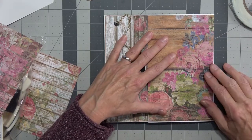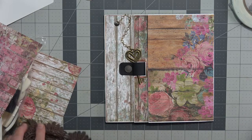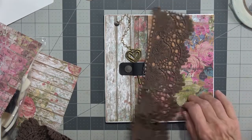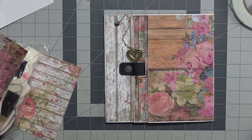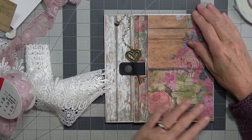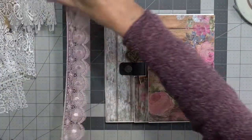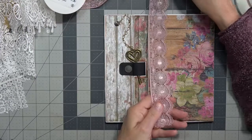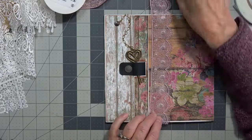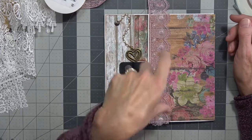I have to straighten it up a little bit. That one work? Okay, do we want any lace on it? Not that one, huh? Okay. Now let's try this one. You know what? It does need white under it. A white lace. It's just a little whiter than that.